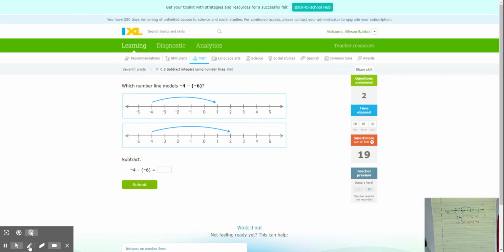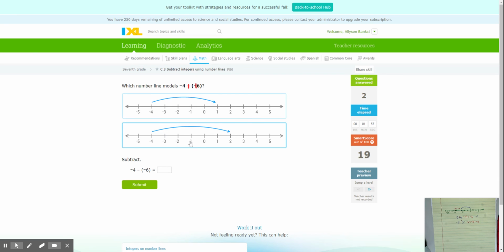Okay, here's another one. So we have change. We automatically, when it's subtraction, doesn't matter what, add the opposite, change. So now we have -4 plus 6, okay? So start at -4. They both start, this one starts at -4, this one starts at -4. Okay, let's say which one goes +6. Looks like they're both going the correct direction, but we got to figure out which one goes 6 steps.